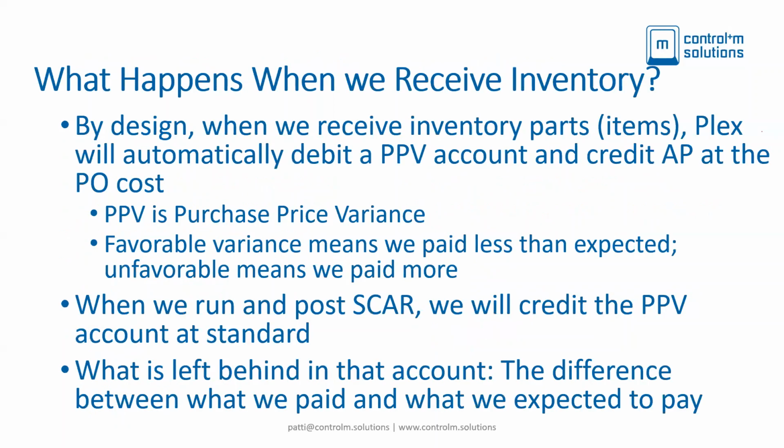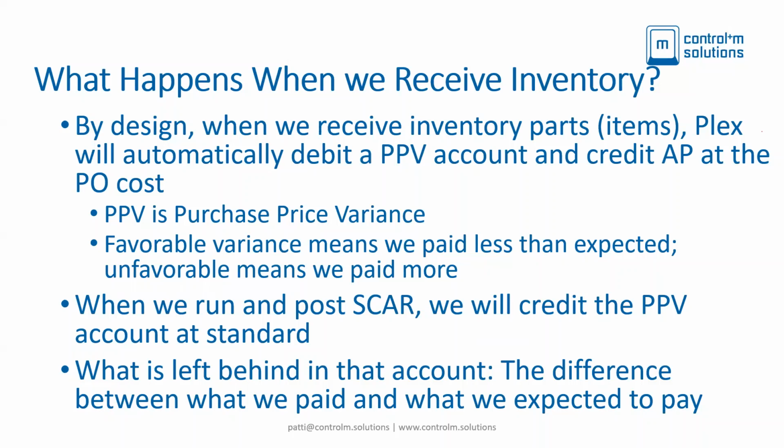So we'll start with receiving, and again, we're receiving parts or items in serialized containers. Standard costing is designed to debit a purchase price variance or PPV account, which is defined at the PO type. And it does that debit at actual cost of the part or item purchased and received, pulling the cost from the PO and the quantity from the receipt record. And those two items create the journal entry for the payable record and the PPV debit.